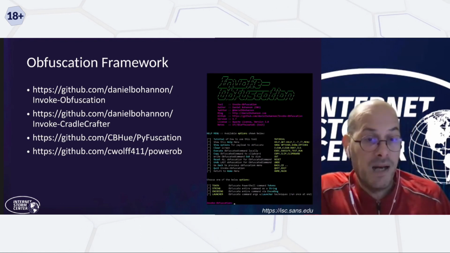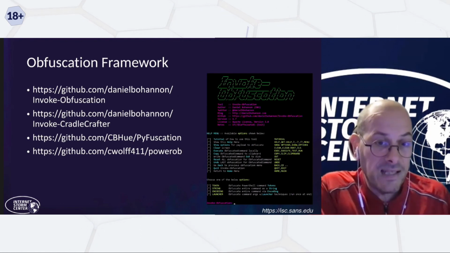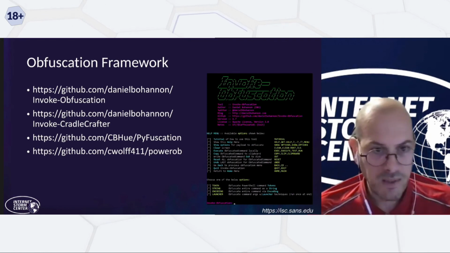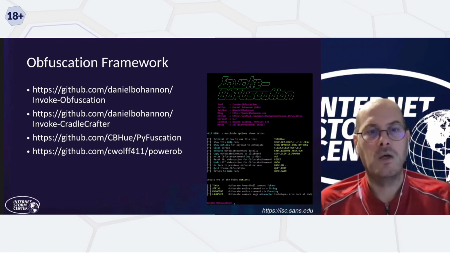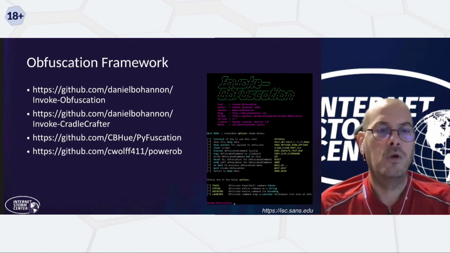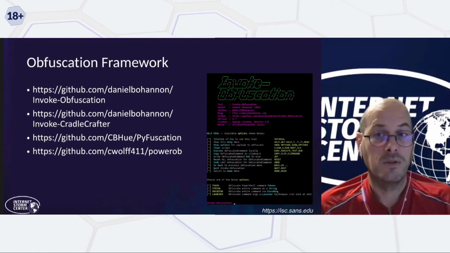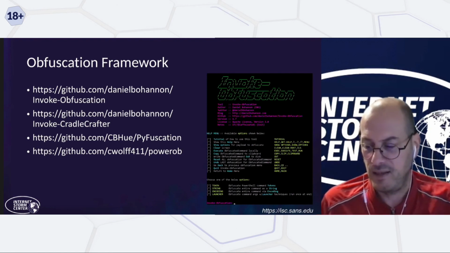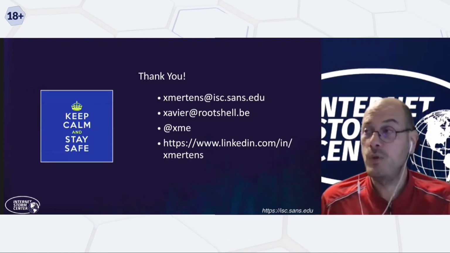So if bad guys have this, of course, good guys can also use this for red team exercises. This is a small list of interesting projects that you can use to obfuscate your PowerShell script. So if you would like to play on the dark side, have a look at them. That was my last slide.